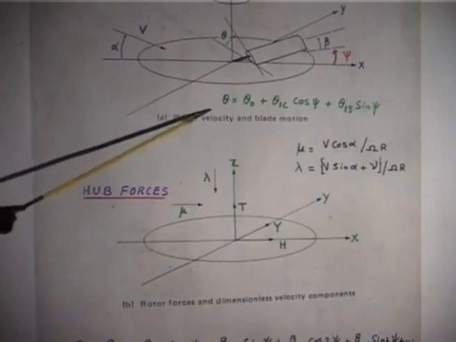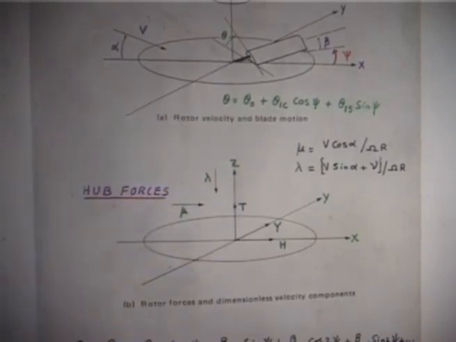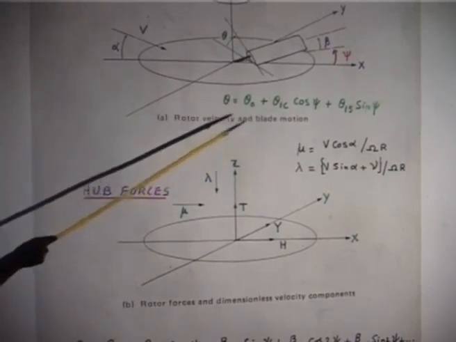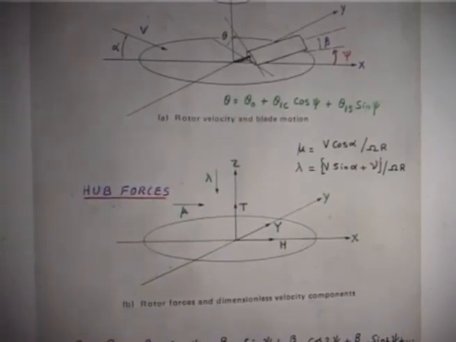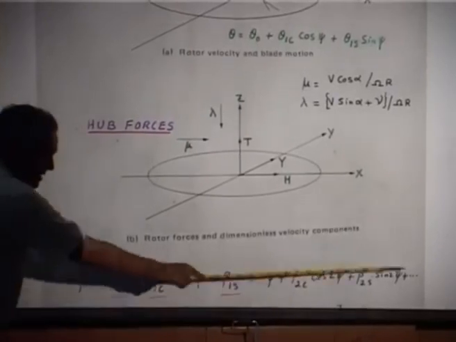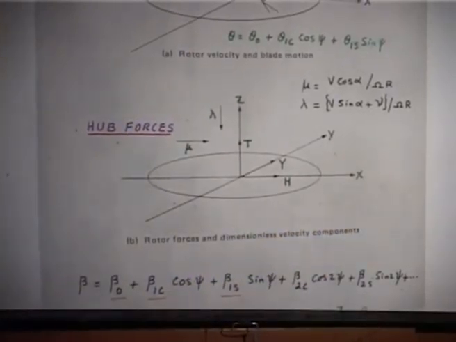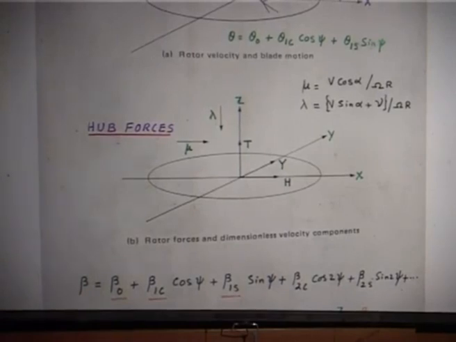Knowing this, but still in assuming this, there are unknowns. That is why I am again emphasizing the unknowns are alpha, and here I do not know beta naught, beta 1C, beta 1S. I am neglecting all the higher harmonics. Again, please understand, I am neglecting all of them, because if I do not, your expressions will become messy, very big ones. So we make assumptions. Now let us start with the simple formulation.